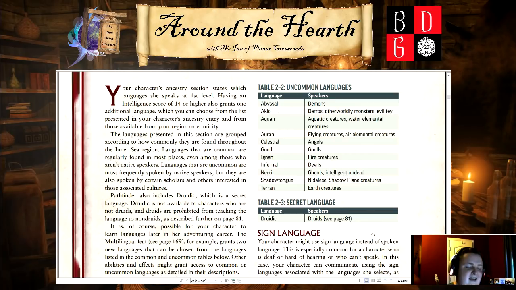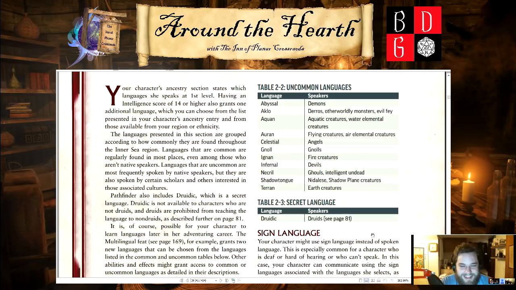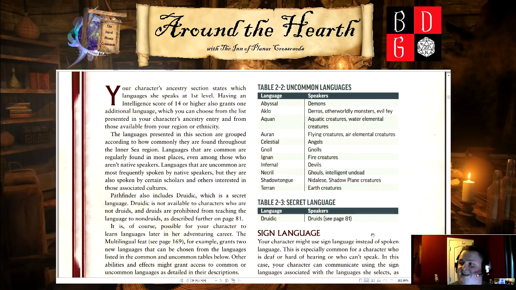I liked when they separated out languages and you're able to get more diversity. And not everyone's just like, no problems here, everyone speaks Common, right? Yeah, we're good. All right, slap hands, let's go, let's fight them. Oh, he thinks that you just said, I'm going to stab your mother. I feel like that's a lot more realistic, and a bit more fun when you have language barriers.